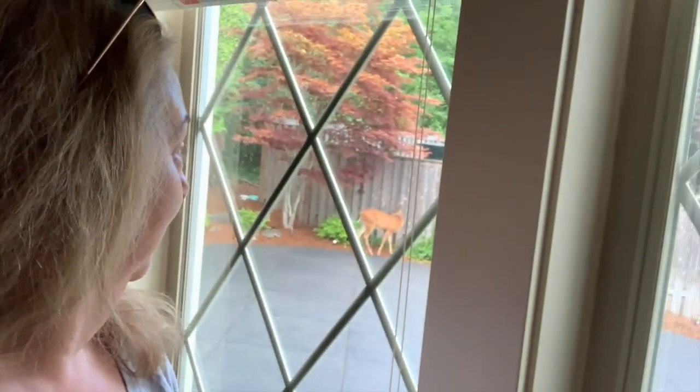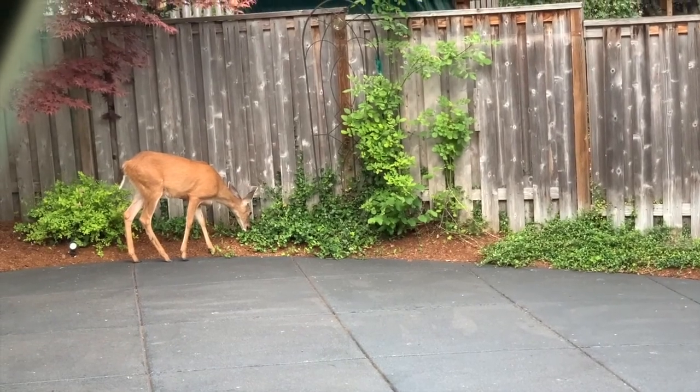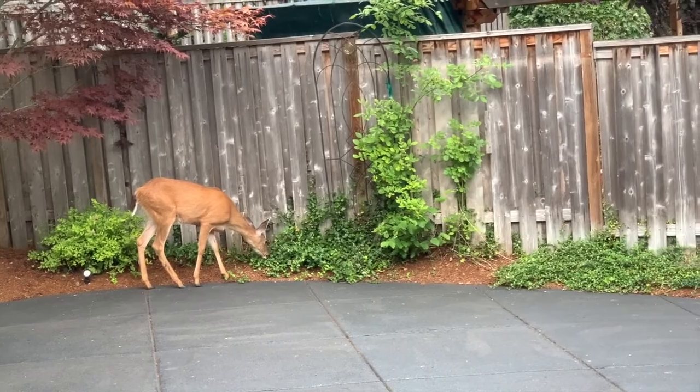We're getting ready to leave. I'm waiting on Fred, and look who's in the driveway. Bambi came for lunch. Hang on. Bambi's eating my bushes again. Dangnabbit. The corn bowl's probably empty.